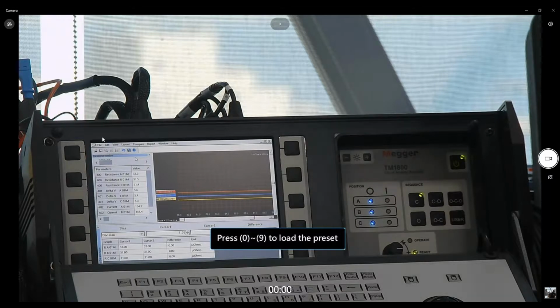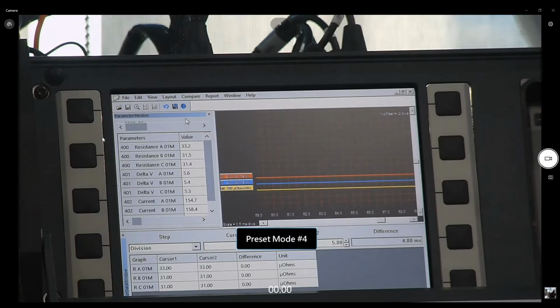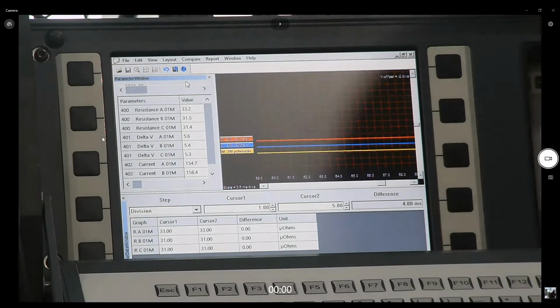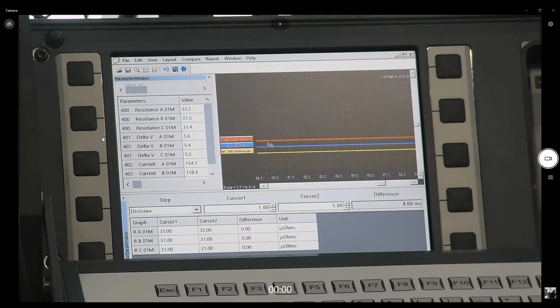So let me zoom in more for you so you can see the result that we got. Hope the picture is clear for your convenience. Here, this is the resistance value with time. This doesn't really matter for me because nothing will change, but what is important for me is the actual parameters.